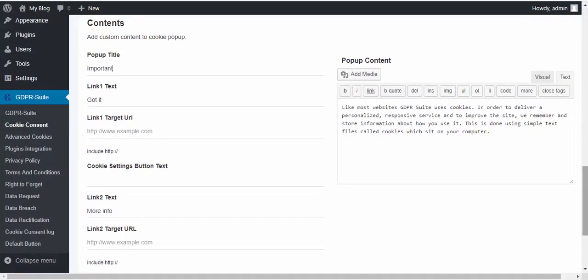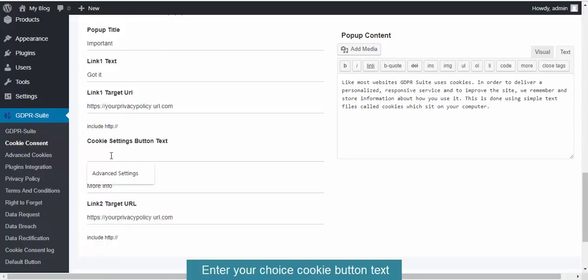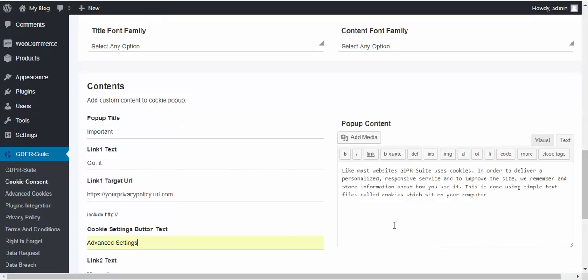Also, we can enter our redirect URLs. We can always play around our contents and enter the contents that fit.